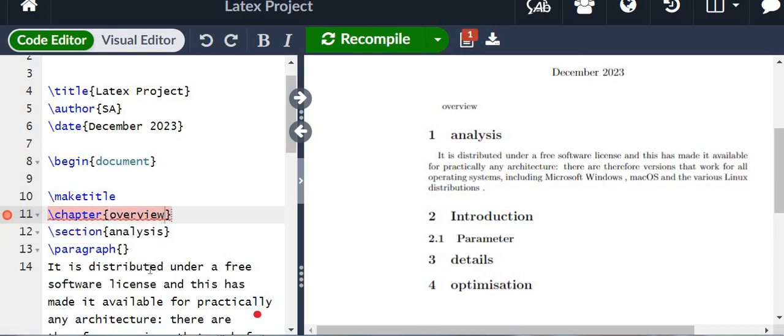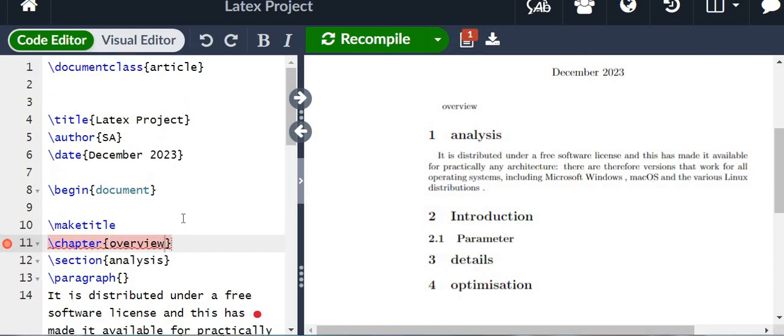Why did this happen? We all know that chapter belongs to the document classes book and report. Here we are using the document class article. So in order to incorporate the chapter, we need to change the document class to either book or report.